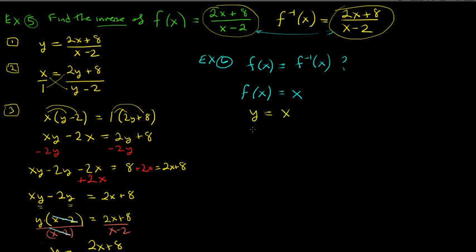Change f of x to y, switch the x's and y's, and now solve for y. Well, if x equals y, y equals x. So that's the inverse. So if f of x equals x, the inverse is also just x. What function undoes the identity function? What function undoes x? Just the same thing. So, again, this doesn't happen very often. This is pretty rare, but it happened here and it happened here. But don't count on that happening very much.